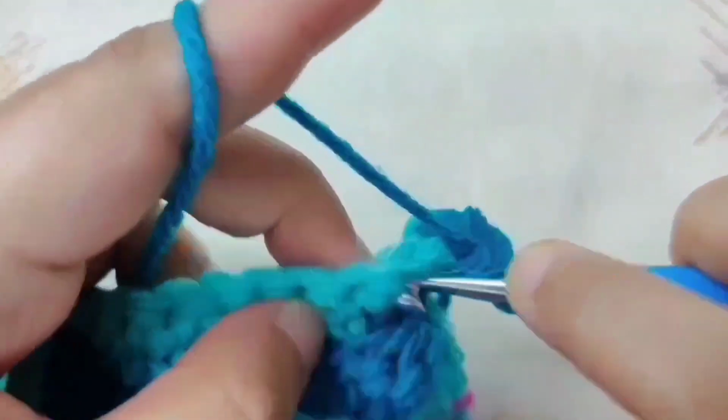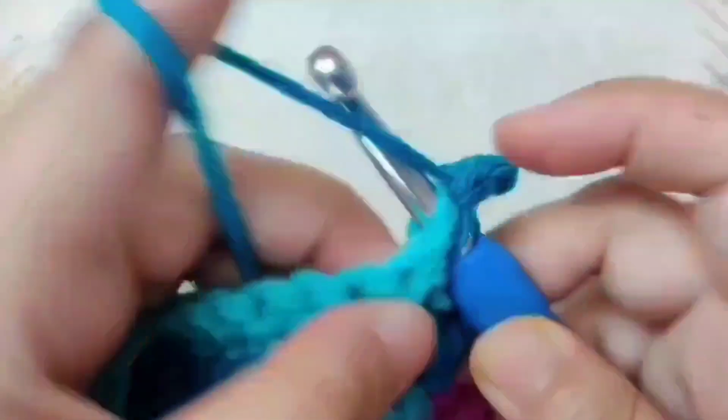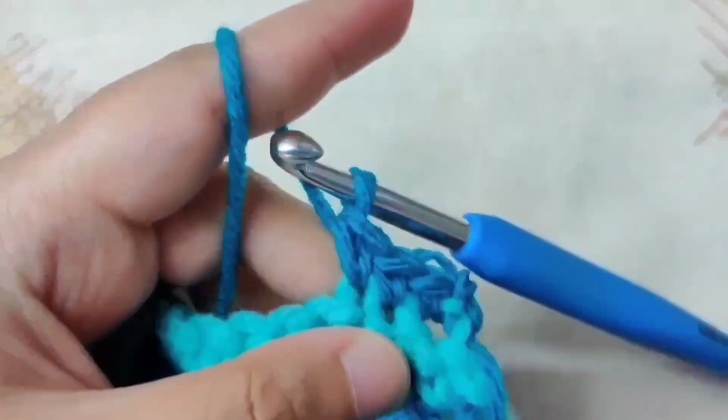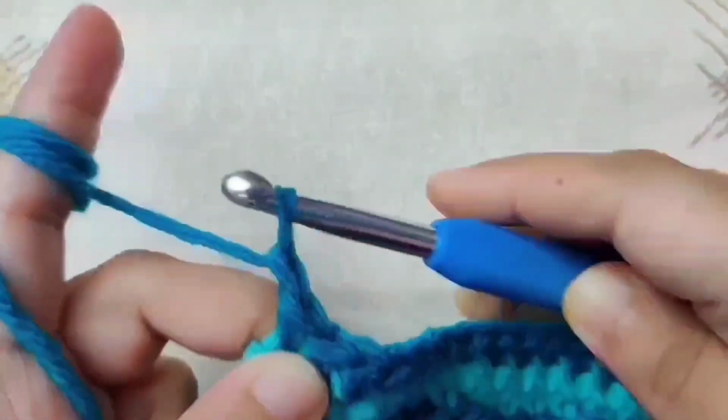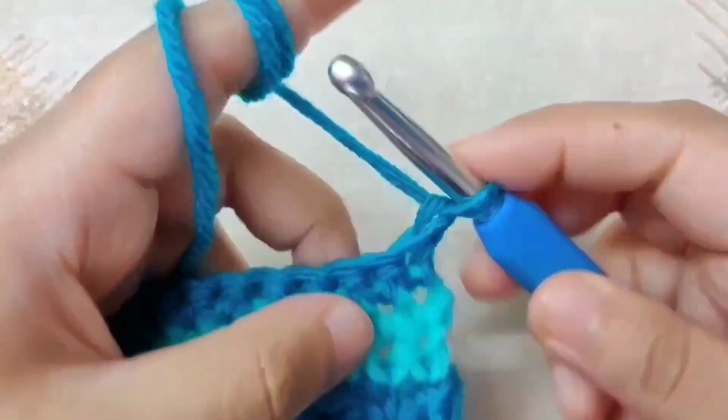So begin working in the first stitch. Make a single crochet in all the stitches till the end of the row, and I will meet you there. Row 4 of our repeat is also a bobble stitch row. So we will chain 1 and then turn our work.